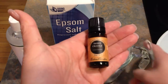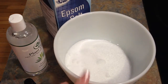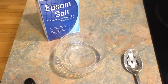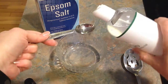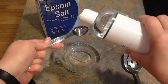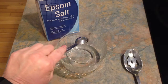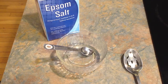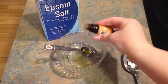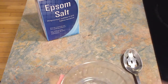What I'm doing today is two cups of Epsom salts. I'm going to mix my glycerin and the essential oils together first. Since I have two cups of Epsom salt, I'm going to use two teaspoons of glycerin. I'm going to add a few drops — I like it pretty strongly scented, so I added about 10. But it smells good.